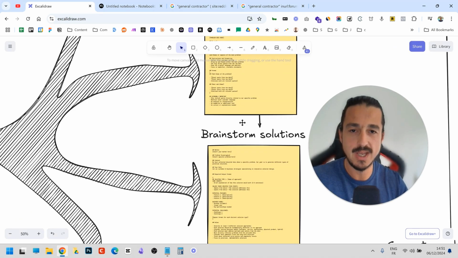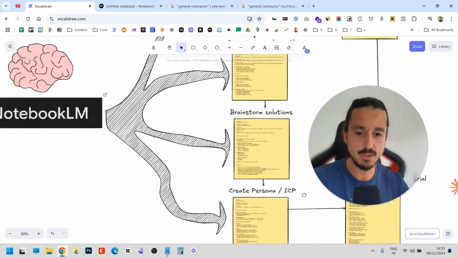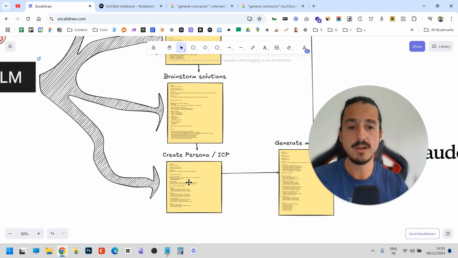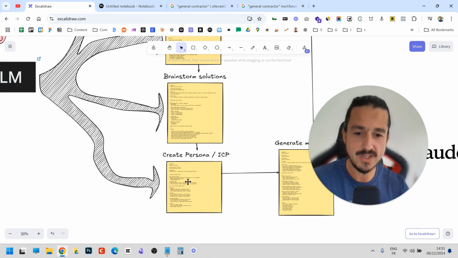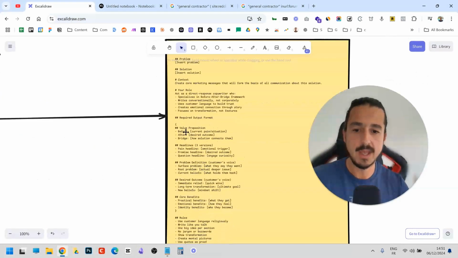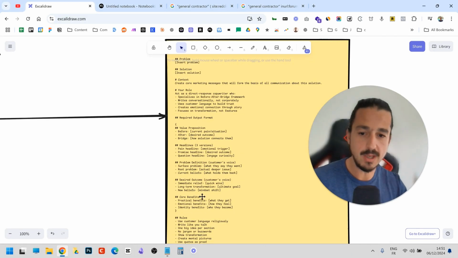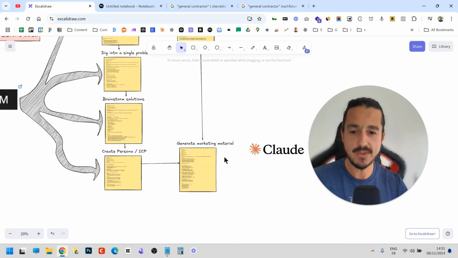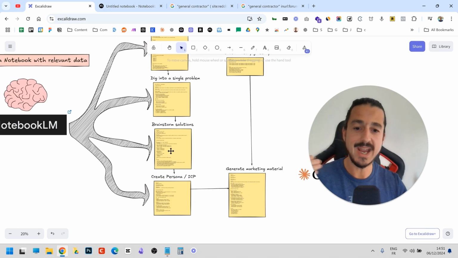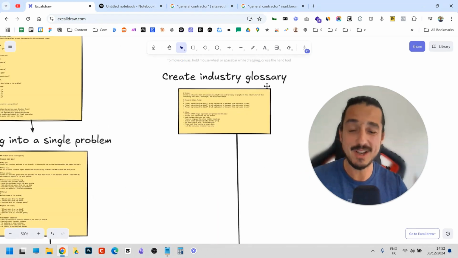Then once we have that, if we want to start a business, for example, we can brainstorm solutions to create a business and solve the problem that we just looked at. And we can finally create a persona or ideal customer profile. It depends on what you want to do, basically, but we can create marketing materials. We can create a value proposition, headline, define the problem, desired outcome, core benefits, everything, but using all the information that we have gathered, filtered and processed, and create the marketing material with the exact wording that the people are using to describe their problem, which makes it just, it's so good. I really love this process.